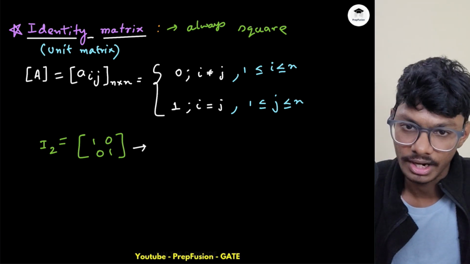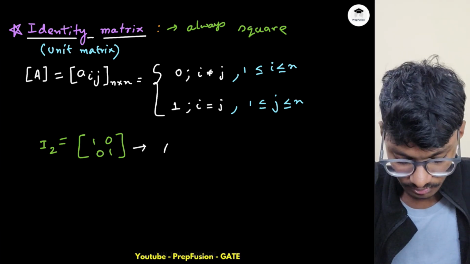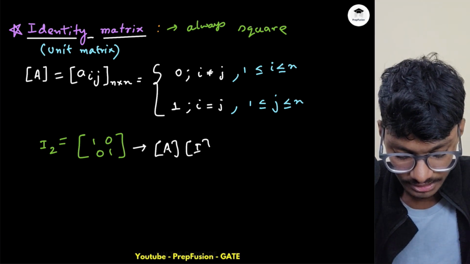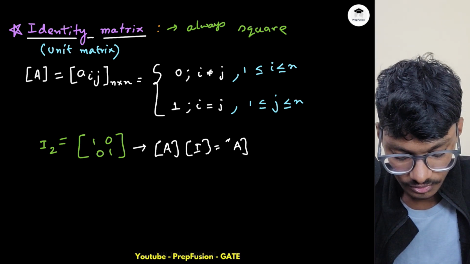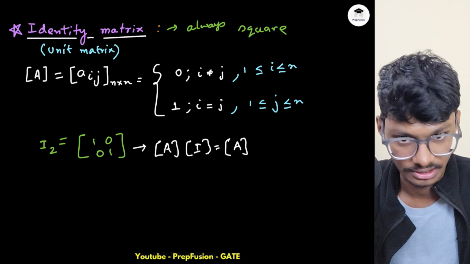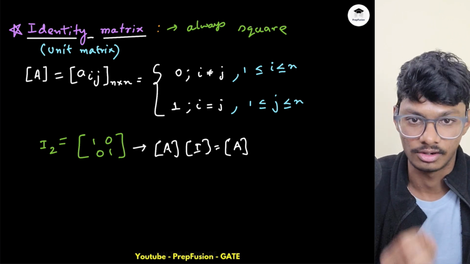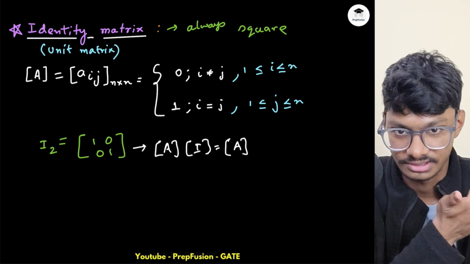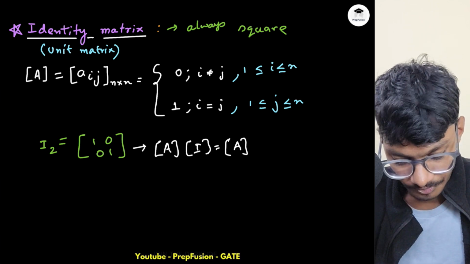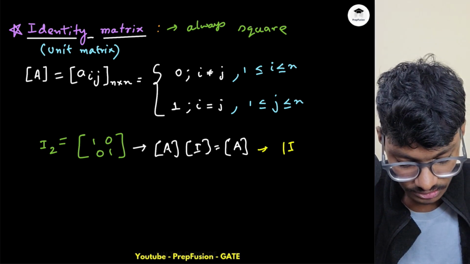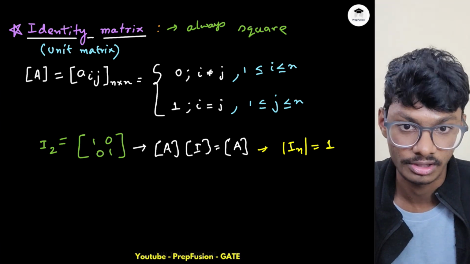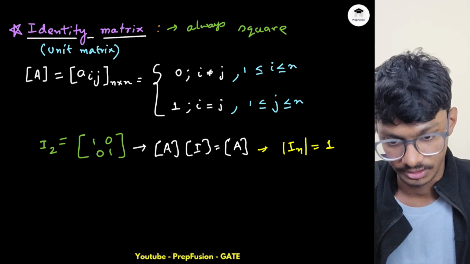The special fact about the identity matrix is that if you have a matrix A and you multiply the identity matrix with it, you will get A itself. It is like 1 in the decimal system, whatever 1 does, it does, just an analogy. 1 times 3 is 3, 1 times 4 is 4. Also, the determinant of an identity matrix of any order will always be 1, because it is simply the multiplication of the diagonal elements, and 1 times 1 times 1 is 1 only.